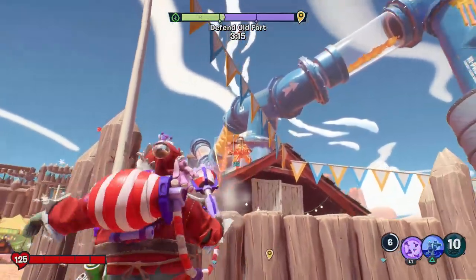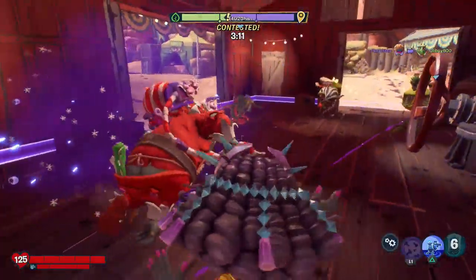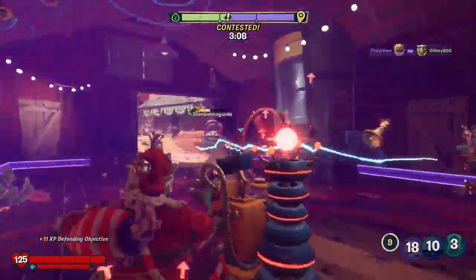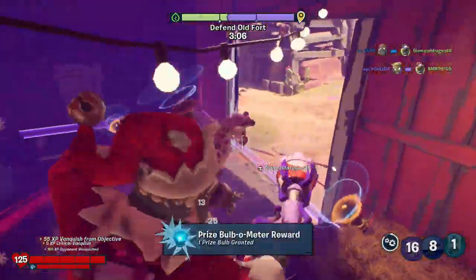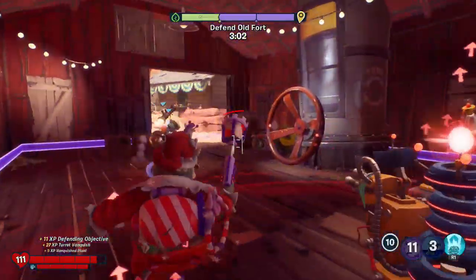And they're taking it quick. Let's give this guy a hard time if I can, but I can't do this for too long because they are capturing this point super quick. Throw this down, just like that. Start attacking the Chomper. Got him, that's good. Prize bulb granted, thank you very much. Okay, we're doing what we can for right now.